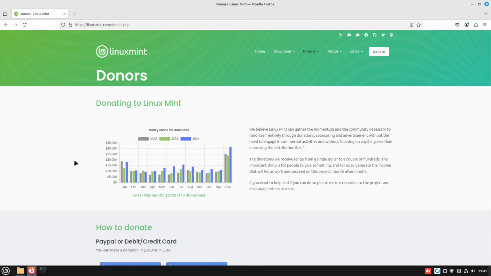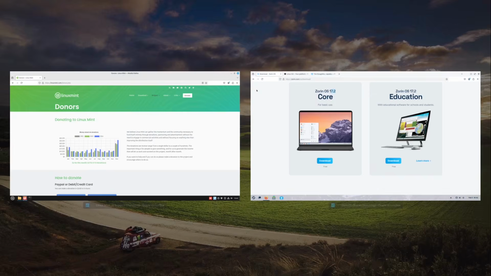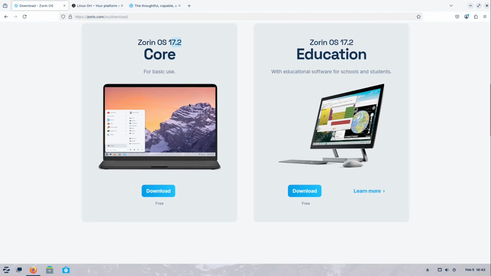And if we have a look at it, the funding was always higher in the last year than in the same month a year before, which is very great. And if you want to donate something to Linux Mint, you can also do it, but you don't have to, and this is true for both systems. So Zorin OS has a kind of Pro version.